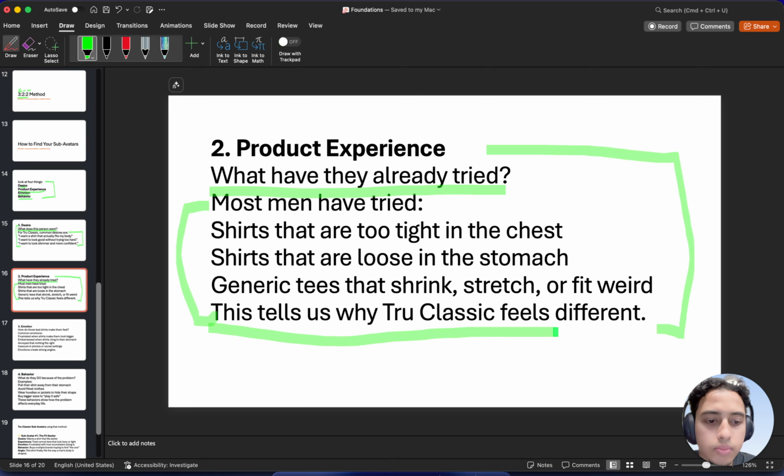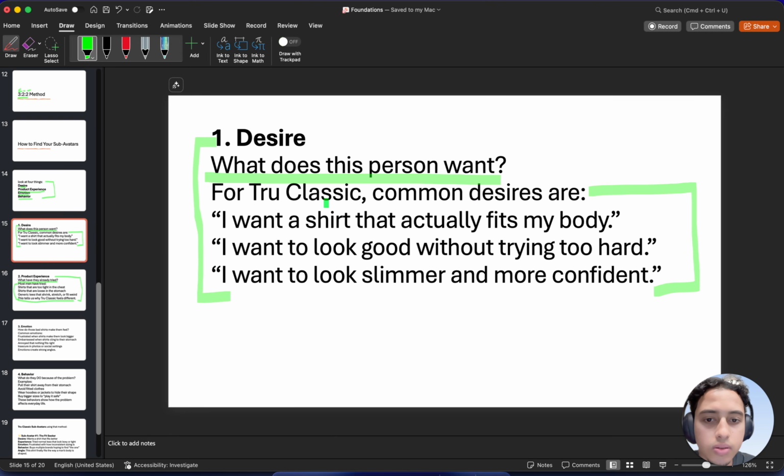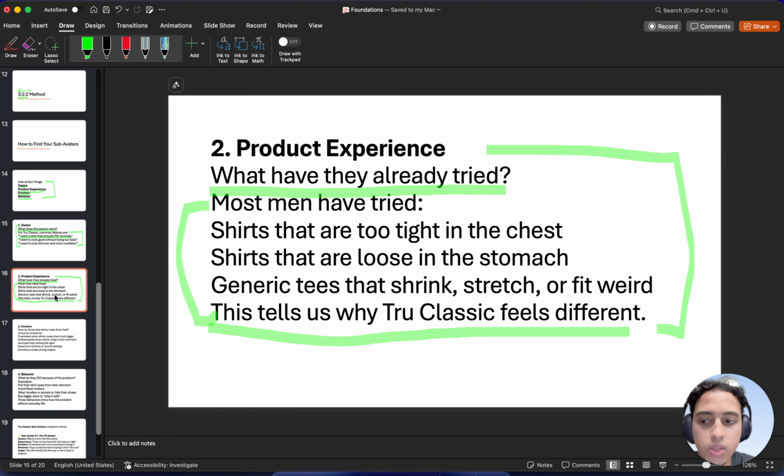And this tells us why True Classic feels different. The reason they're different is because they master this: I want a shirt that actually fits my body. That's what they've been doing. And they've been trying to create sub avatars based on, most of it has to do with that one line. It's just shirts that actually fit their body. So that's product experience.